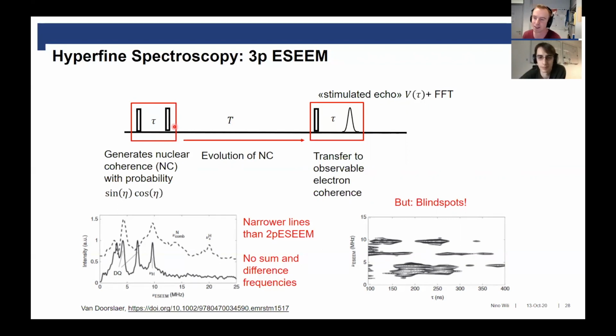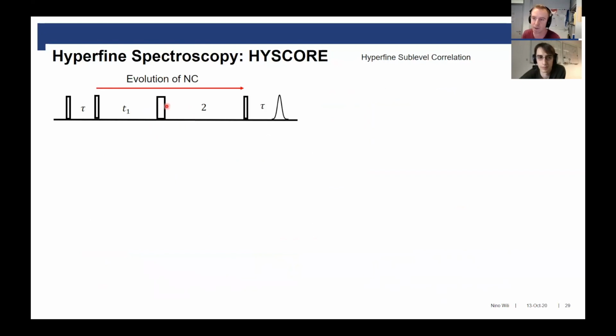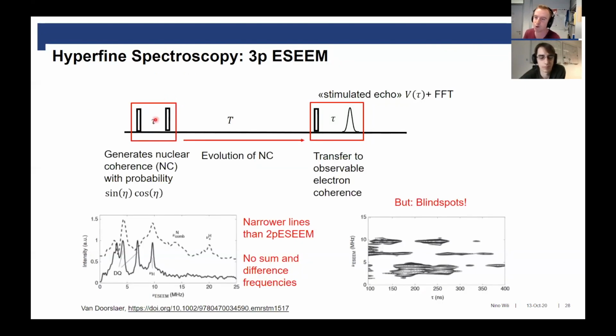Of course, the transfer might actually be sensitive to this. So especially in this HYSCORE, when you need this pi pulse, this has to be a good pi pulse so that this works well. But basically for all the pulses that you have, you get an echo. So if you do this in a machine, you actually see an echo here, and you also see other echoes here. So you have to do phase cycling anyway to get rid of these. I guess this is how you usually do it.